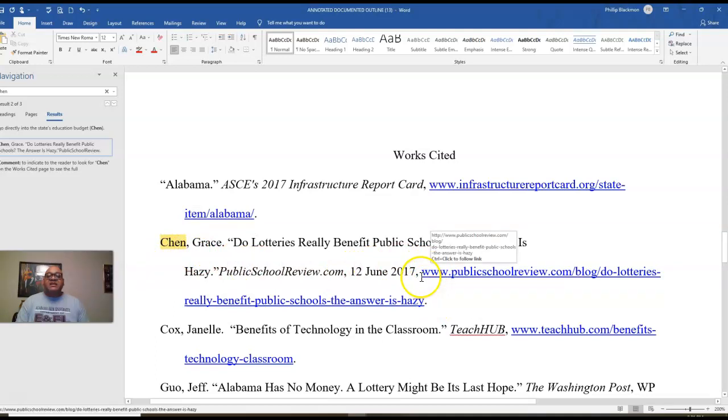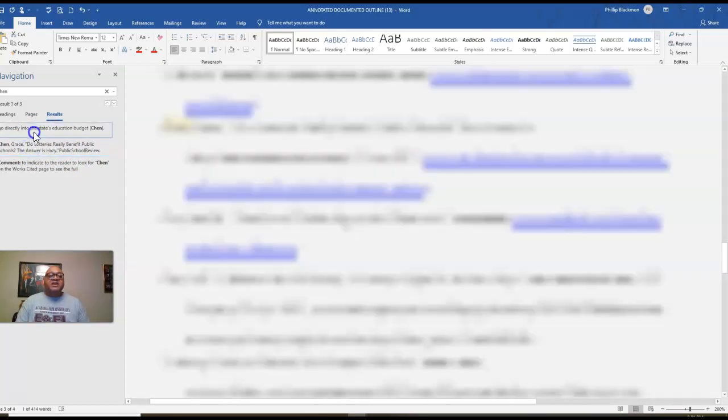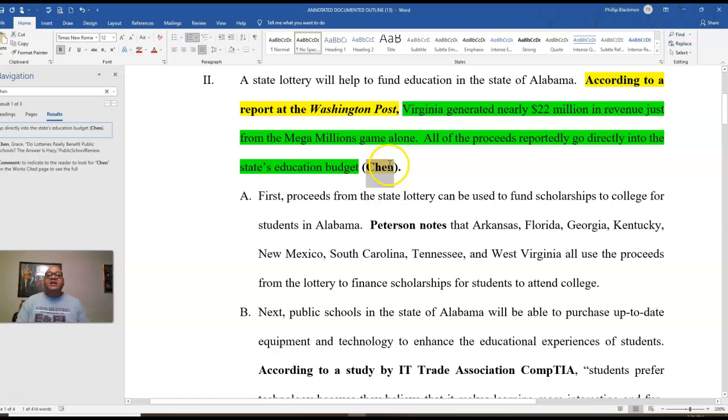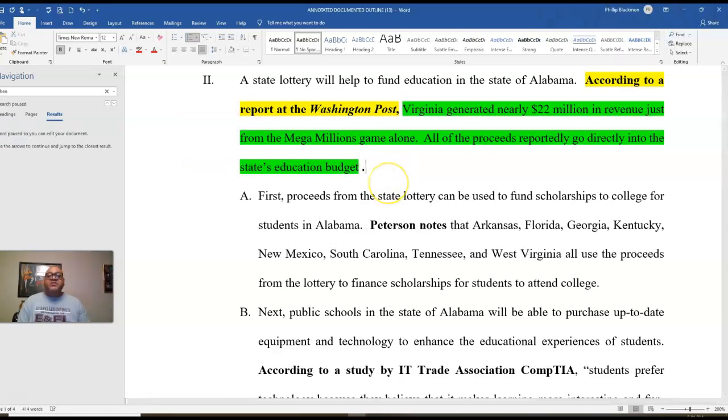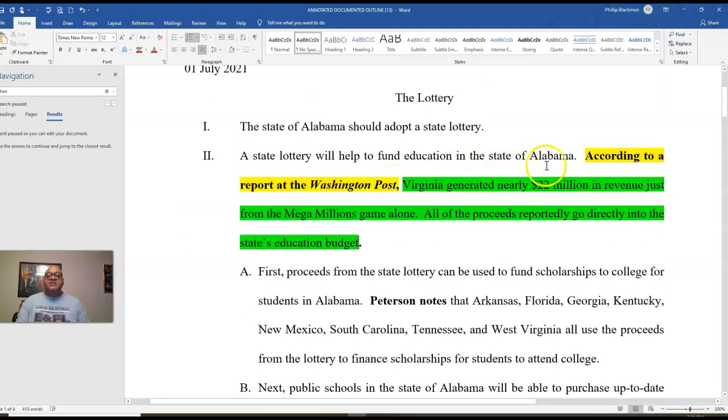I see that this is a web source, and web sources do not have page numbers, so I don't expect page numbers. You must get this information correct, right? Everything has to be documented correctly, because let's say you give me the signal phrase, but you don't tell me how to find this on the works cited list.